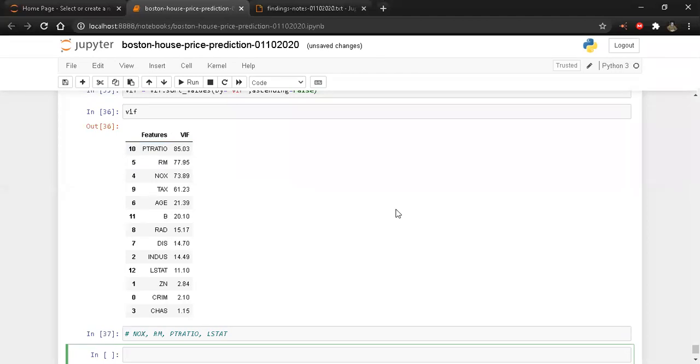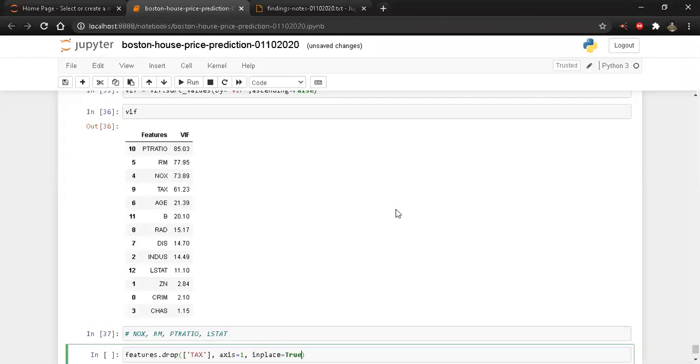So what I can do is simply say features dot drop, and I'm going to drop the column tax, axis is equal to 1, in place is equal to true. If I do in place equal to true, it replaces the data entirely, so in the original data frame itself it's going to replace it. So should I be doing that? I can do that because I have another data frame which contains all the features and the targets. Or if you want, you can create a new data frame as well.